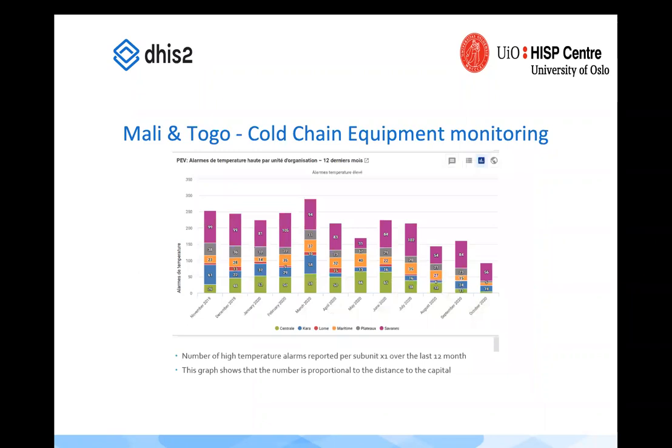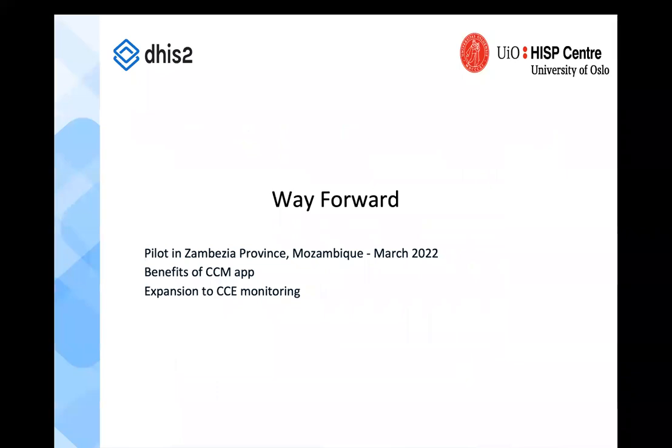And this is another potential representation, which simply displays a number of temperature alerts. So you can have this by facility, by district, at the country level, with a number, eventually the duration. You could do this analysis also by type of equipment, for example, to detect equipment that is particularly susceptible to cold chain failures. And back to Breno, thank you.